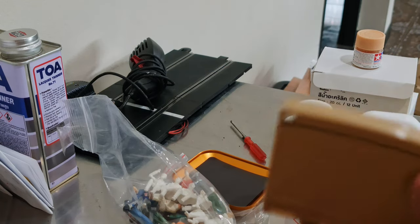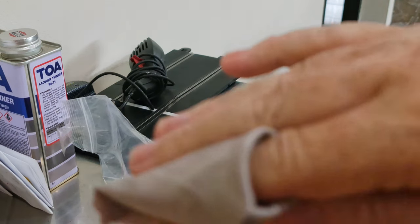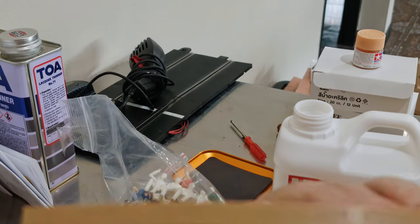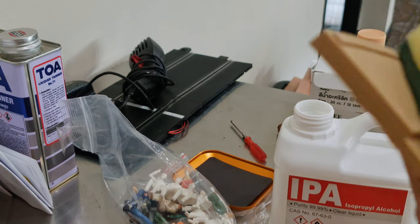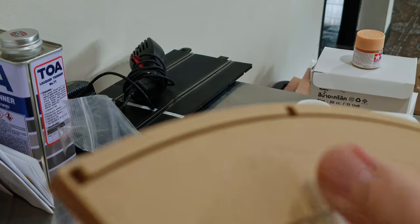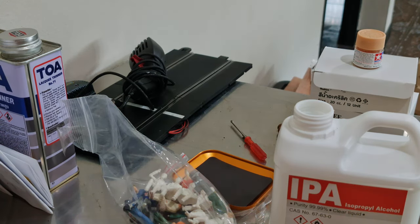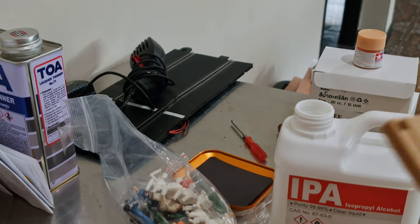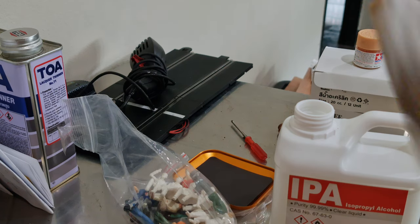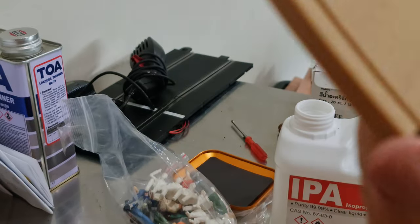So give it a good thick coating, really glob on the IPA on the edge, and then take a green scrubby pad, a little Scotch-Brite pad, and rough up that edge to make the paint adhere to it better, give it a better surface. Once again, this is pretty good because it's already textured. There's already a little bit of texture on those pieces. You can sort of see it from there. Well, that's it. Just a quick wipe of IPA after the lacquer thinner has dried. Nice and wet.